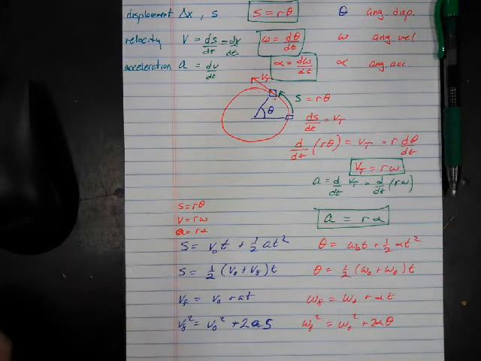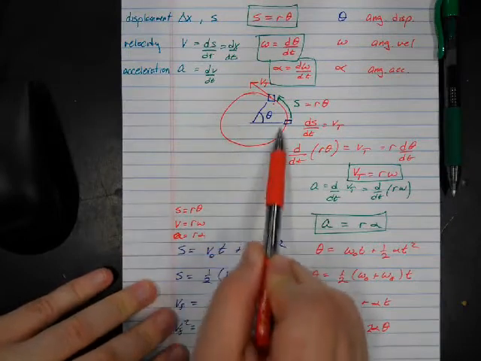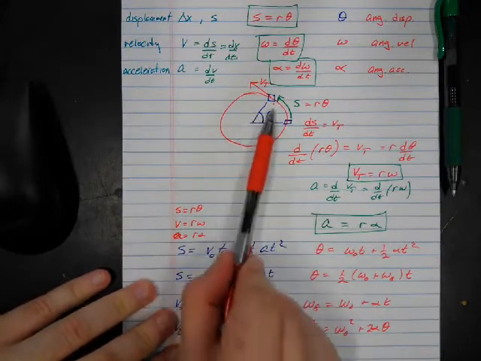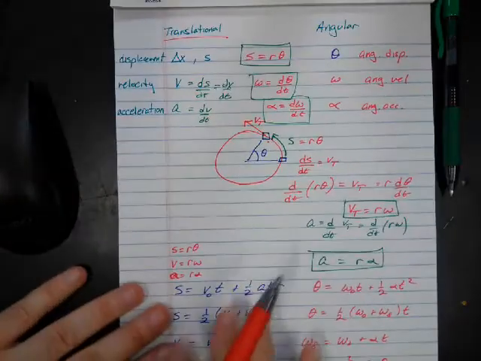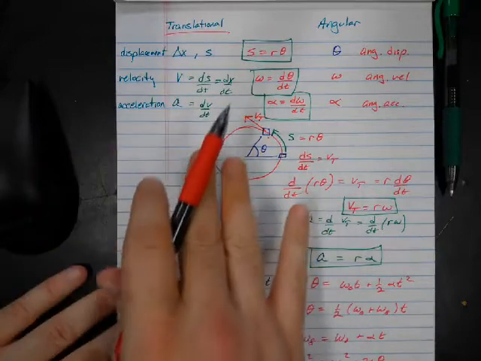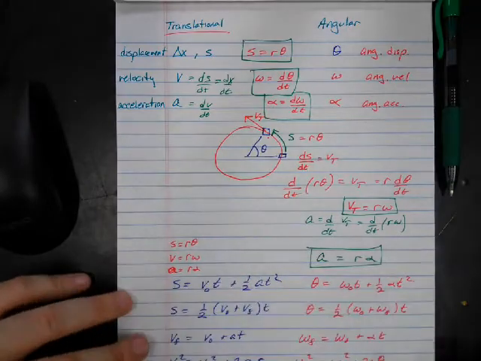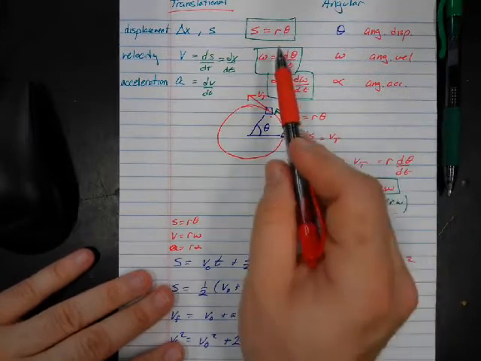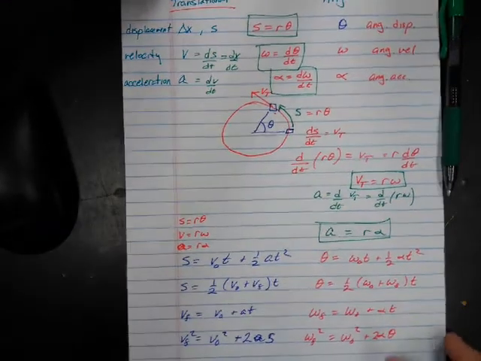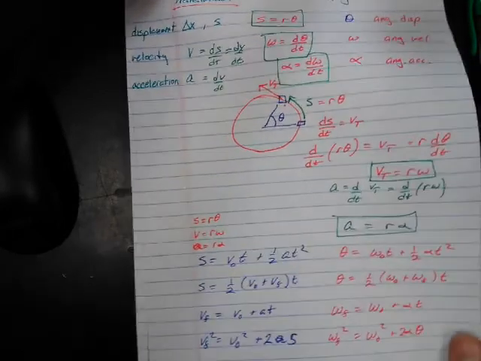So we're going to have the same relationships, but now instead of talking about motion that is translational, which means it's moving up and down, right and left, in and out of the page, we're now going to talk about stuff that is moving. Some point is moving in a circle. And so we'll have kinematic equations here in red, and we'll have these definitional equations. So what I'm going to do is write all of this out one more time so that you have it in front of you.